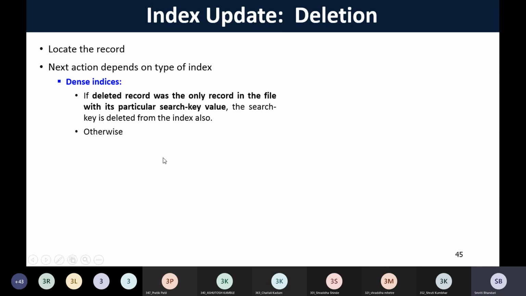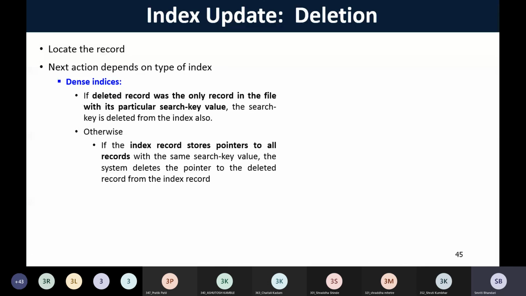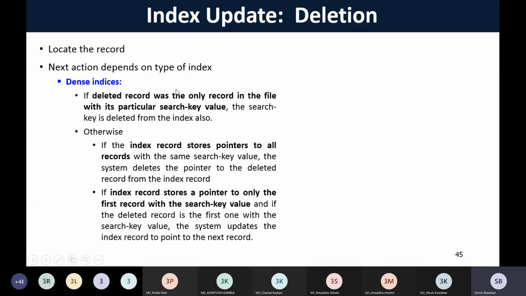Otherwise, that means this is not the only record having that search key value. So we have several records with the search key value. Then what needs to be done? If the index record stores pointers to all the records with the same search key value, then the system deletes the pointer to the deleted record from the index.